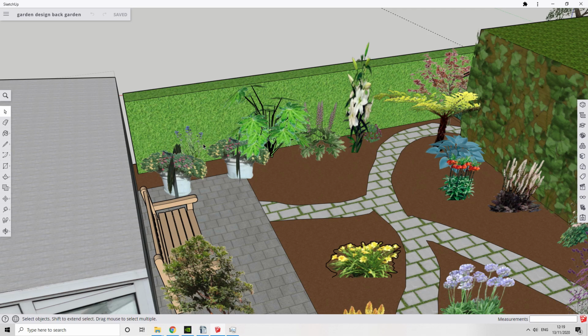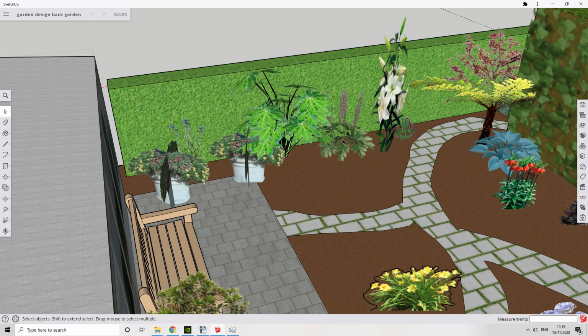So in England, for example, these plants don't do too well. But I reckon a Meconopsis should look quite nice in this border. It's dappled shade. As long as I keep it watered, it should be fine. It will be a bit dry in this border with this hedge, but I'm going to keep it well watered. I should be able to grow a Meconopsis quite well in this border here.